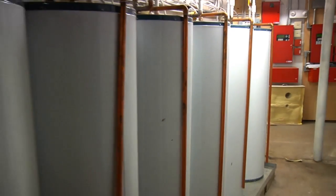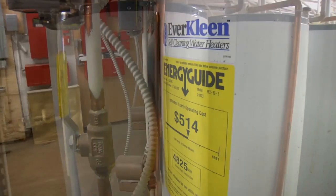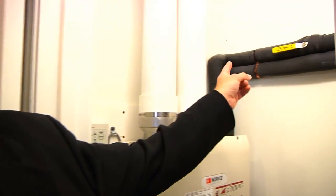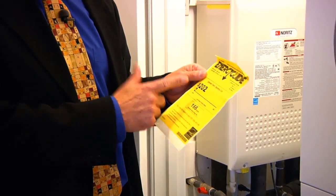Our energy efficiency story continues with our hot water system. A typical unit — you can remember those big huge water tanks that sit in your basement. Those are heating that water all the time, 24-7. We don't need that water 24-7. So what we've done is put in a unit that just heats the water when we need it. And the few pipes that we do have, because we've eliminated those links to the unit, we only have insulated pipes that go through the unit. So a much more efficient unit — but how much more efficient? It's amazing. This is $202 a year to operate according to the energy guide. A typical hot water heater is $500 to $600 a year to operate. Big savings.